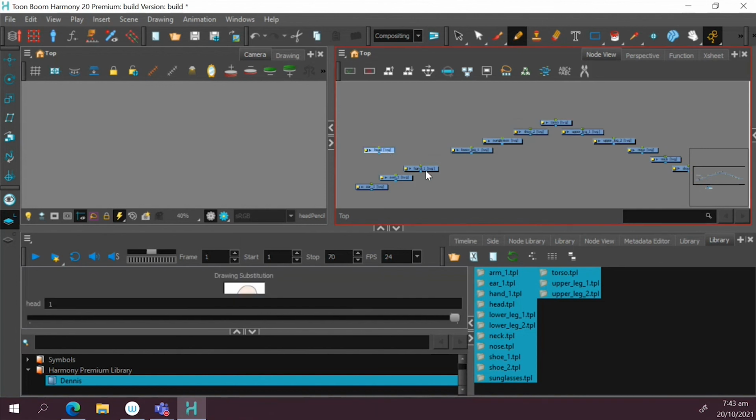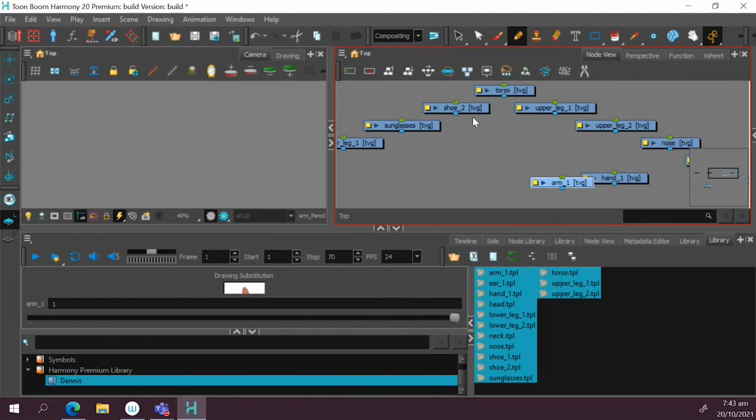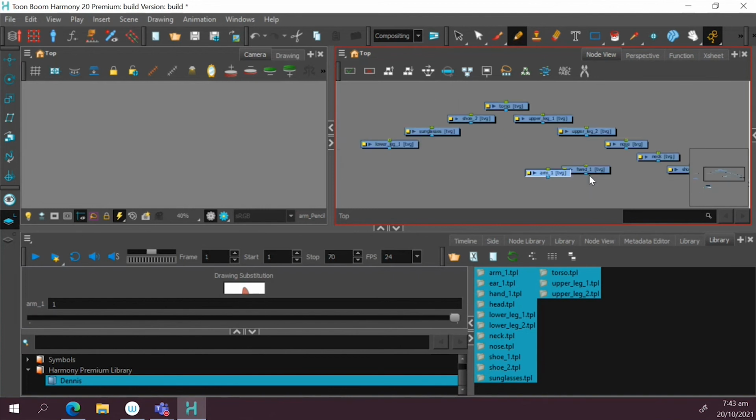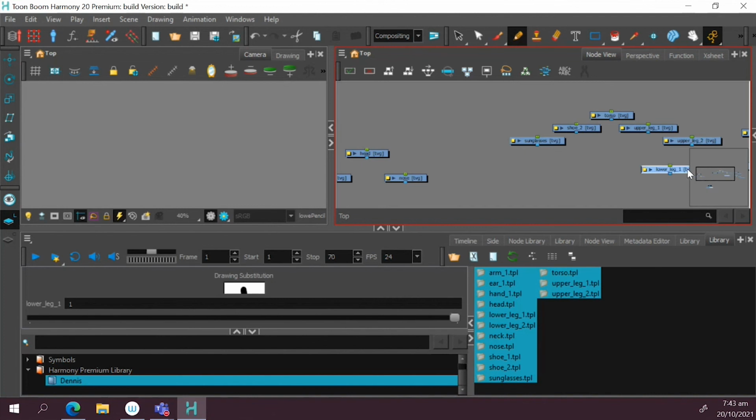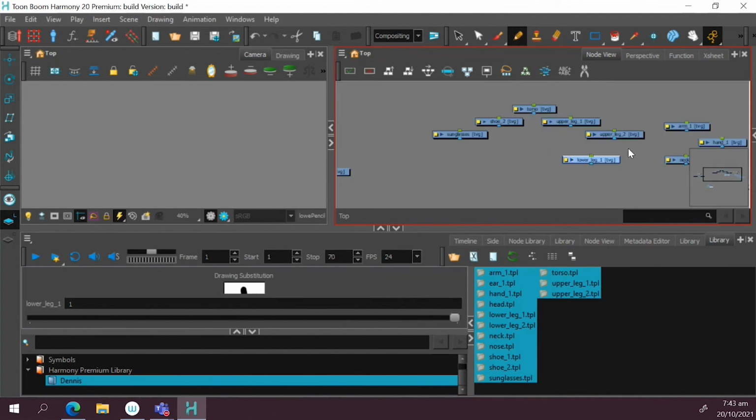And what I want to do is organize different parts of the body separately. So I have arms, hands, and then the head's going to be over here, nose, anything related to the head, ear is going to be over here, and anything related to the legs is going to be over here, upper leg, lower leg, upper leg 1, and then torso.